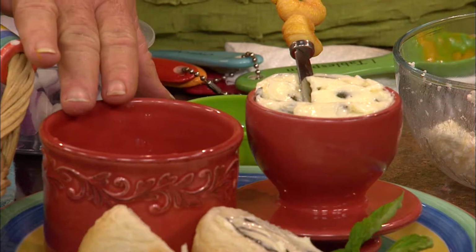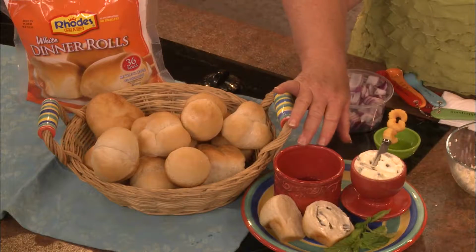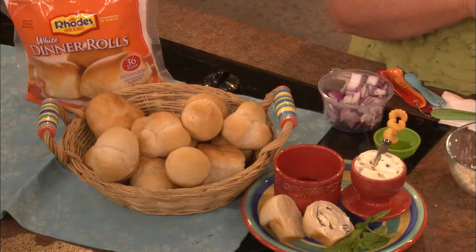We have about 1/3 a cup of water in the bottom of the crock. Just tap water or cold water? Just cold water. And you wouldn't put hot because it would start melting your butter, and it would all come out. But yeah, just some cold water out of the tap, and then spread a stick of butter. It holds one whole stick of butter, and it'll keep for weeks.